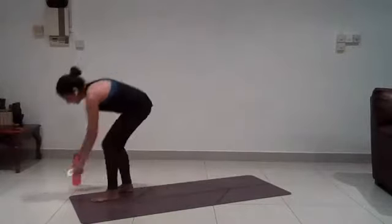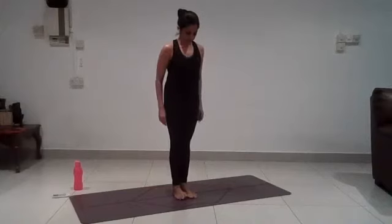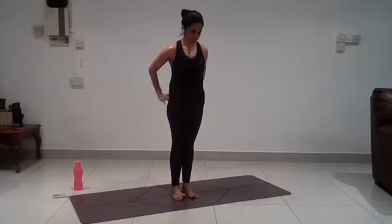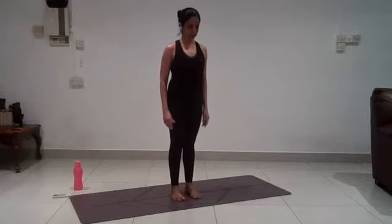Okay, so we start with standing right in the center of the mat, facing the long edge. I'm not going to spend too much time with a formal warm-up because the golden seed, which is the first sequence that we're going to do, is a kind of spinal warm-up. So we'll just go with the golden seed. We'll start with mountain pose. Push down equally into all four corners of your feet, pull up your kneecaps, point your tailbone down, level your pelvis, increase the length of your spine. Relax your shoulders away from your ears and just get into your breath.